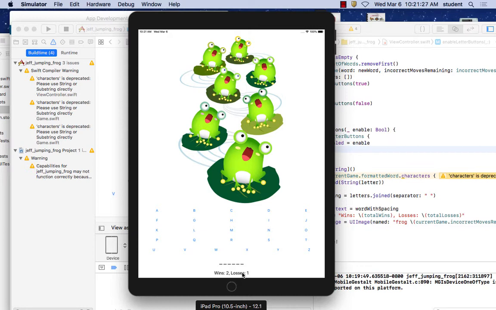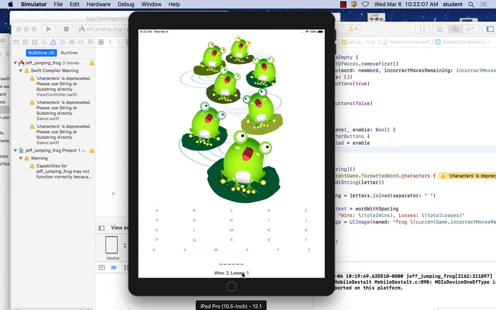Add a scoring feature that awards points for each correct guess and additional points for each successful word completion. Allow multiple players to play, switching turns after each incorrect guess. Allow the player to guess the full word using the keyboard instead of guessing one letter at a time using the interface buttons. Support letters with special characters. For example, the E button should check if the E and the E with an accent is a word. And that was it. So again, you probably didn't understand all of it, I understand, but most of it, you should have the concepts, I guess, is the most important part.